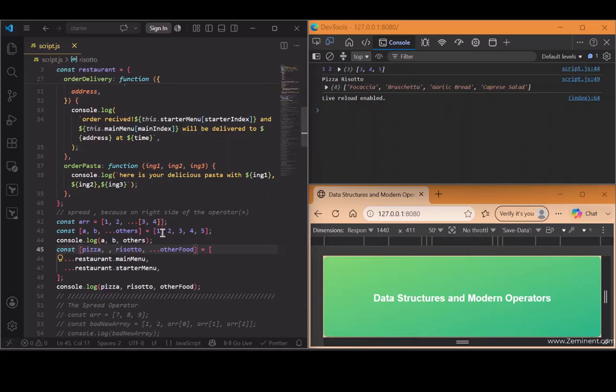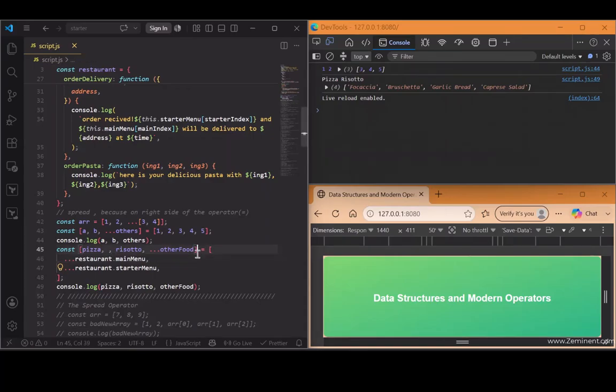Note here that the rest syntax collects all the array after the last variable, in this case the risotto. Again, as I said, it does not include any skipped elements. For that reason the rest pattern always must be the last in the destructuring assignment, because JavaScript will know until when it should collect the rest of the array, right?